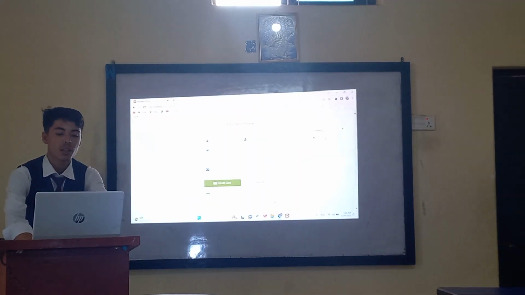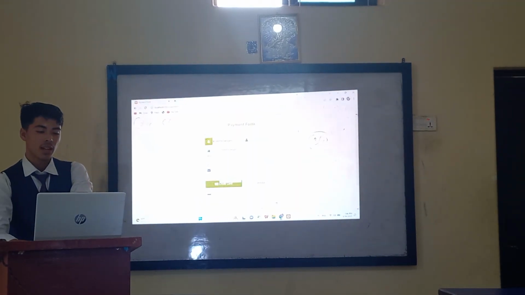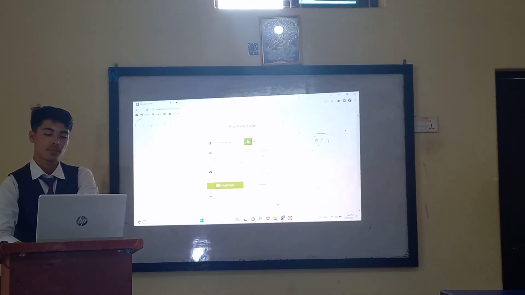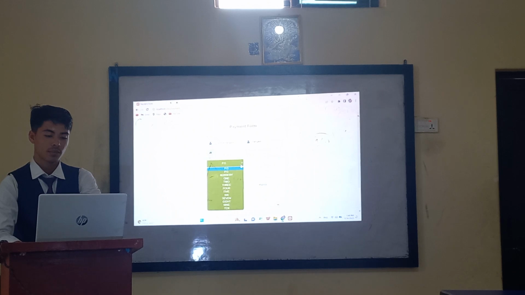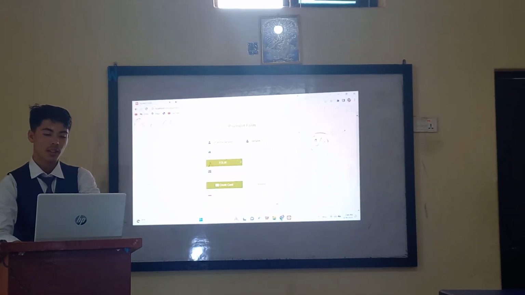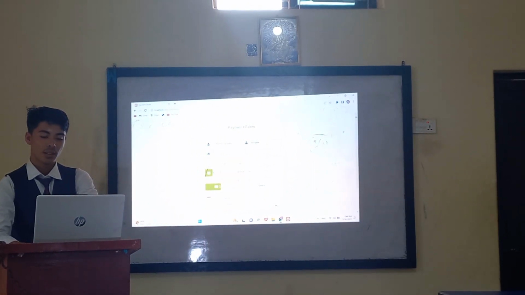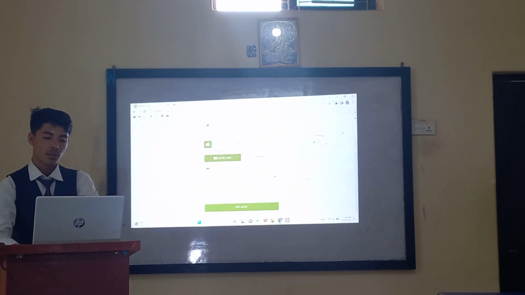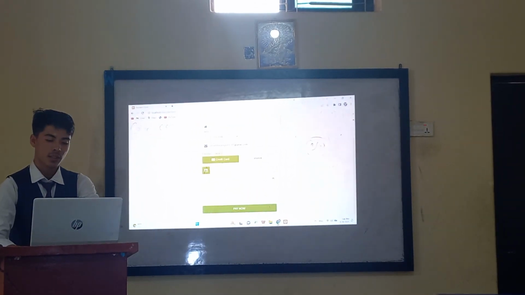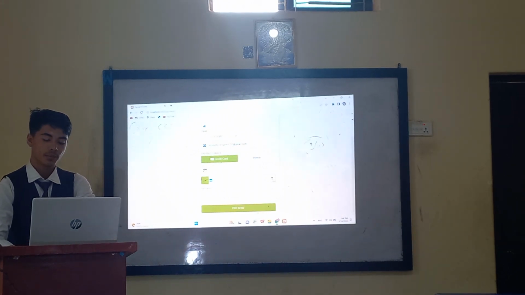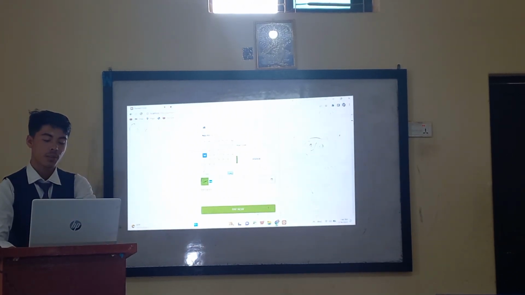The user or the student can make payments like this. Select his class, put his email address, and put his amount like this, and the payment date.